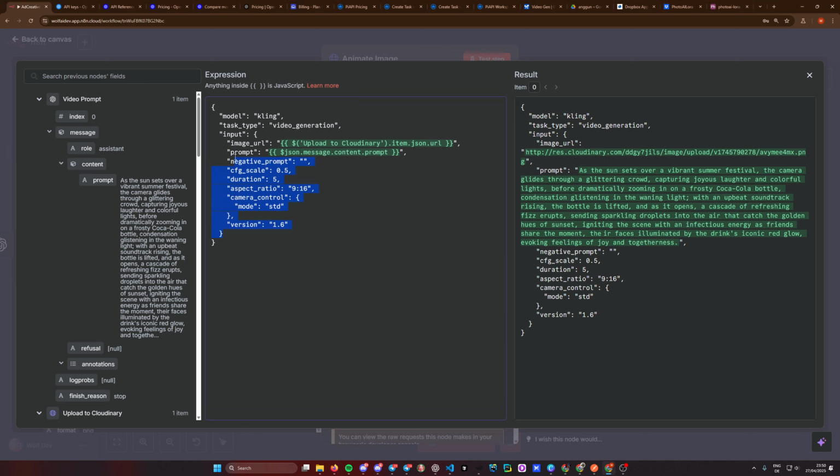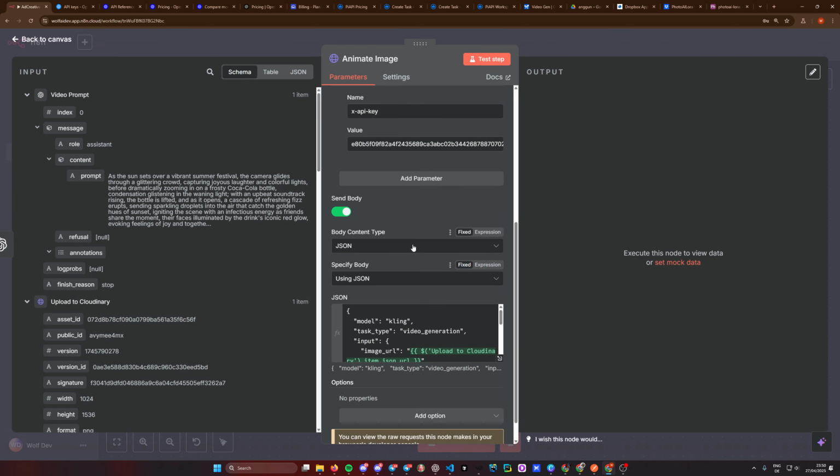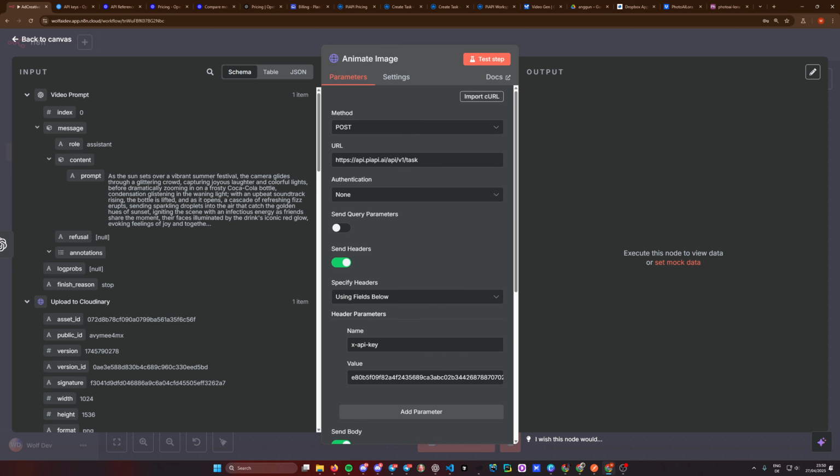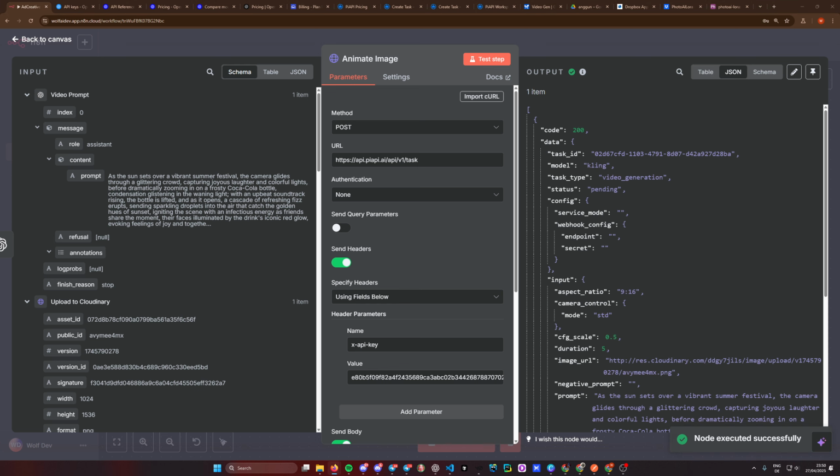Then you can also set some more parameters here, like you can add some negative prompts, you can change the duration, you can change the aspect ratio. We kind of want to use the short form content ratio, the portrait mode, the version here, which we could also do 2.0, for example. I'm quite happy with 1.6 for now. And then the standard mode, which could also be the pro mode, right? So yeah, that's pretty much what we do need here. So let's run the task and see what it comes up with.